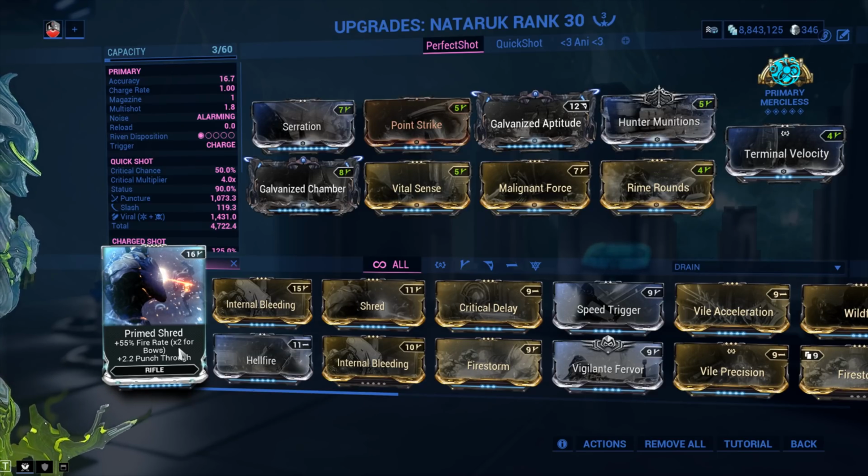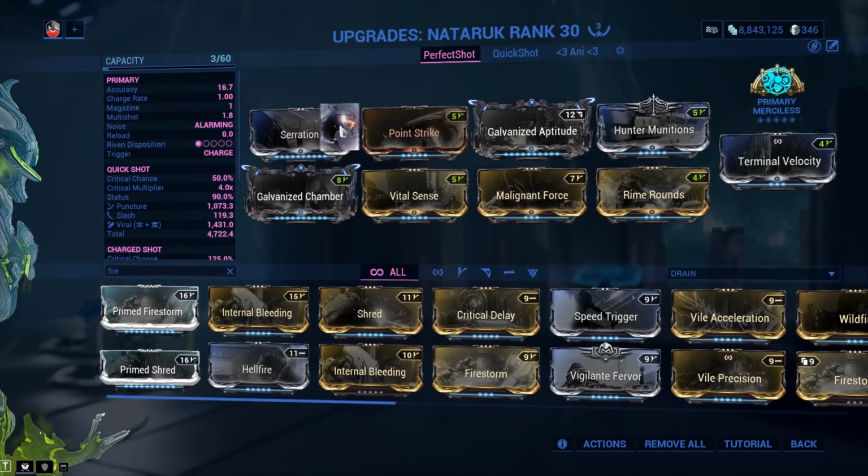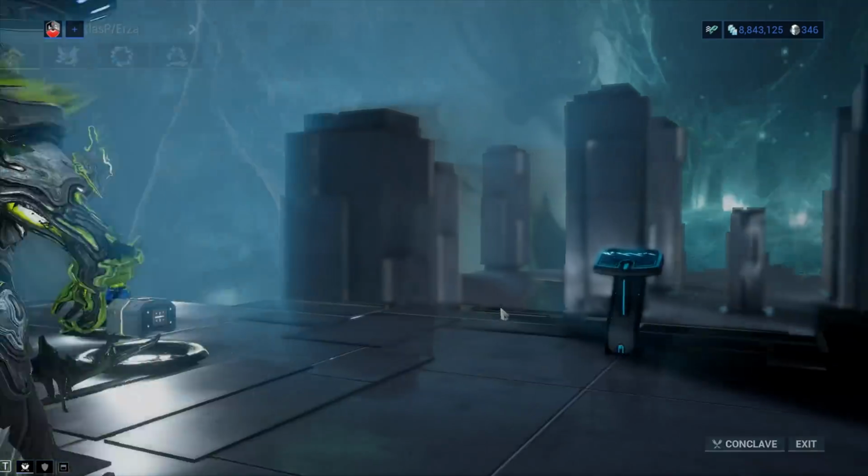Well, you got infinite body punch through, but with this one you can go for walls, so there is that. And besides, the difference is minute. So you know what? Go with whatever fire rate mod you like. Let's go with Prime Shred, and of course we're going to be swapping out Serration.